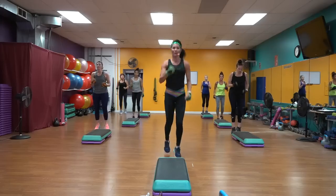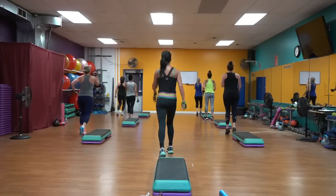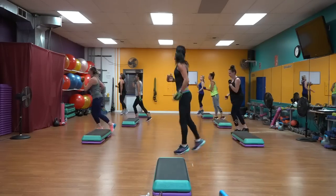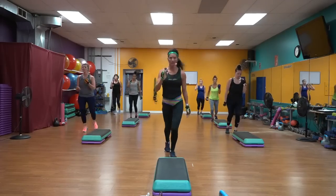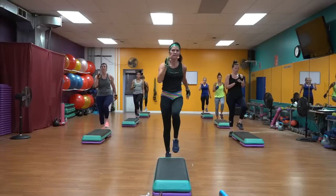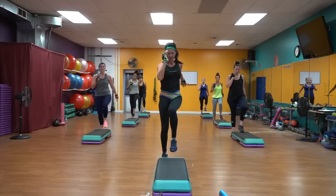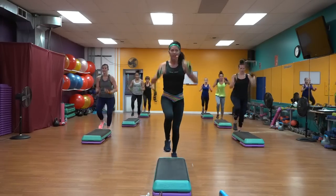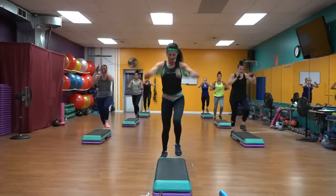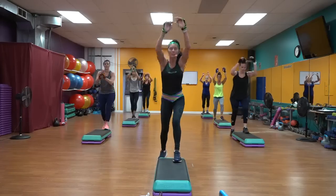Uppercut, shuffle, come on, arms up. Left turn, let's see those arms. Pump it up. Turn it up. Left. Left, come on, we're up. Right, here we are. Come on, we're up. Single knees. Pick up your knees.